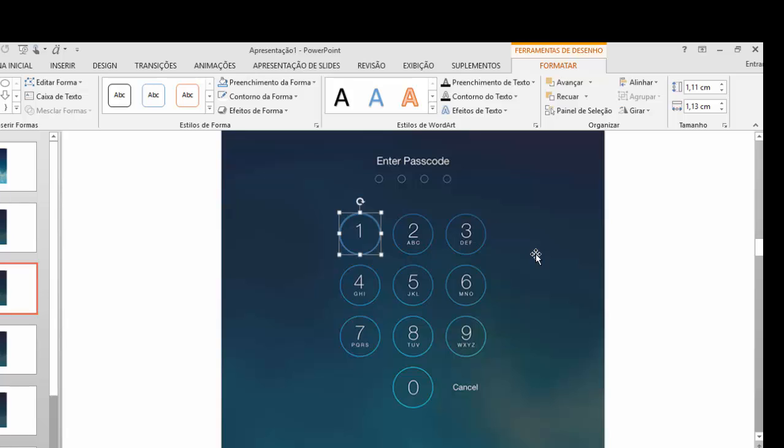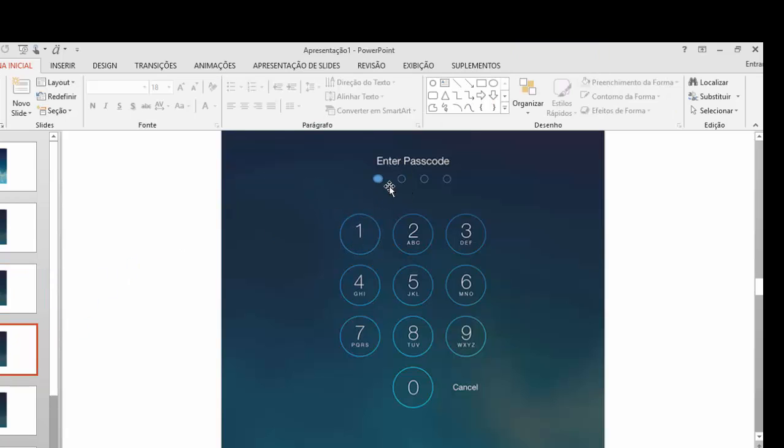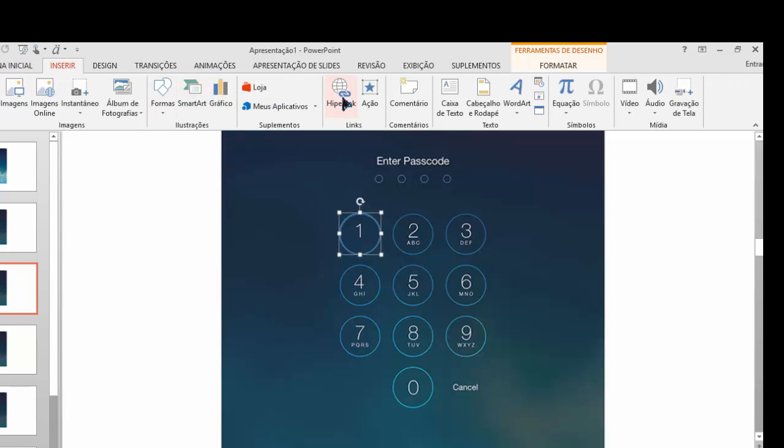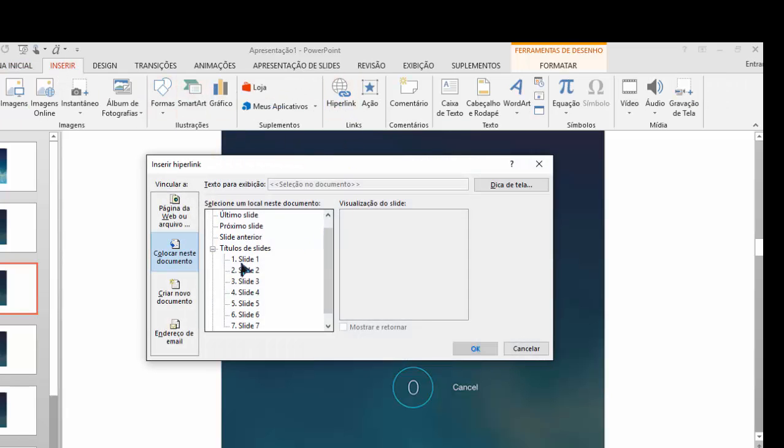And what I'm going to do is link this one, so whenever you press it, it will come to this page. So I'm going to use insert hyperlink, then put it in this document. I select I think it's the 4th slide.